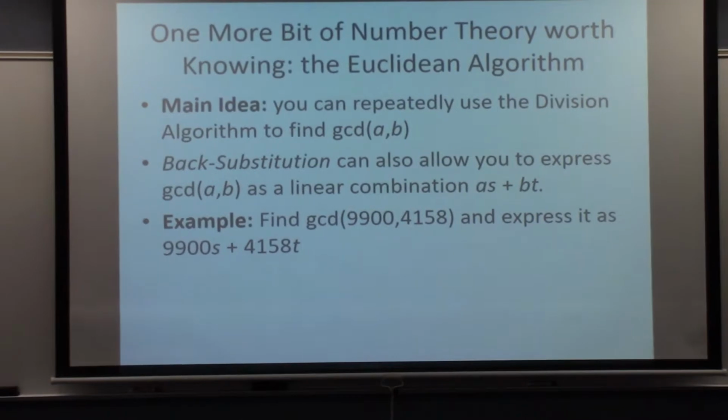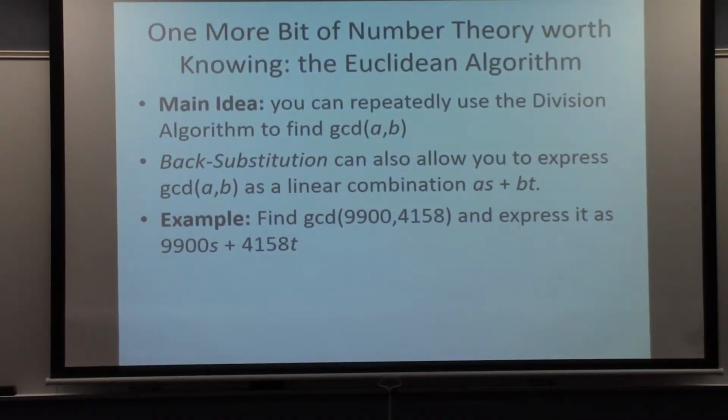then say 50 years from now, you're at a cocktail party with a bunch of mathematicians, and they say, oh, what major were you in college? And then you say, oh, I was a math major. And they say, oh, Euclidean algorithm, wasn't that great? And you're like, what? Euclidean algorithm? I never learned that. Well, you have. Not that you'll remember it, but now you have, okay? Just in case, you never know.